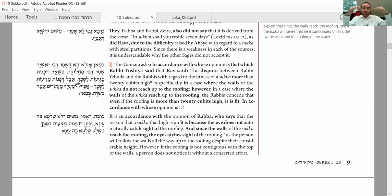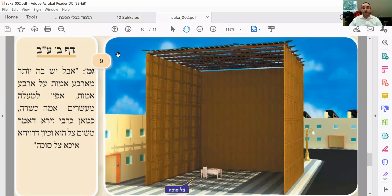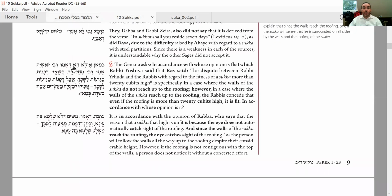So if the walls stop short and don't reach the roof, then that's where Tanakama says less than 20 amot is no good. However, if the walls go up to the ceiling, then Tanakama would agree that even more than 20 amot is okay. Let's see if we have a picture here. Right, see, this is if they don't reach the top, then that's when it's no good. But if it would reach the top, then you can make it as high as you want. So Rav is now being more permissive and saying even Tanakama would permit in a regular sukkah that reaches the top.